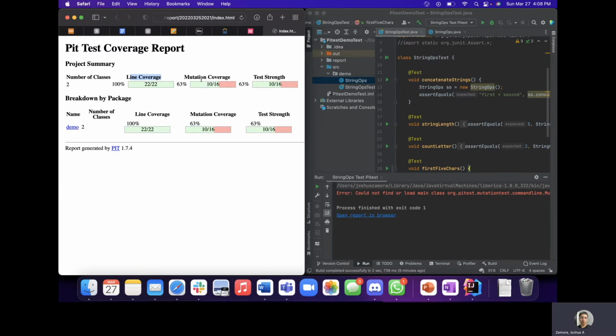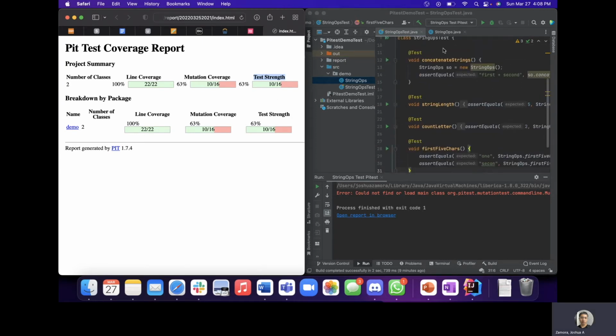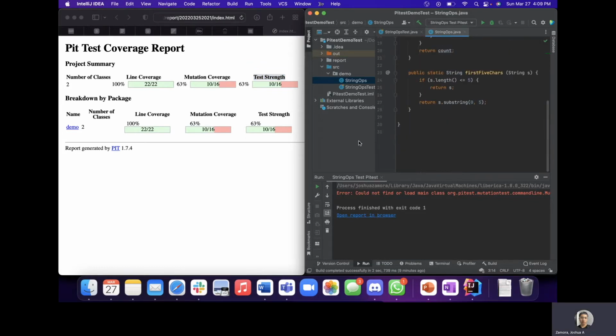So according to how many were killed and how many lived, it's going to give me the test strength of both of these classes and whether the tests that I did run were good enough to cover all of the methods that I have in these two classes. And yeah, that's the basic features and tools for PiTest.